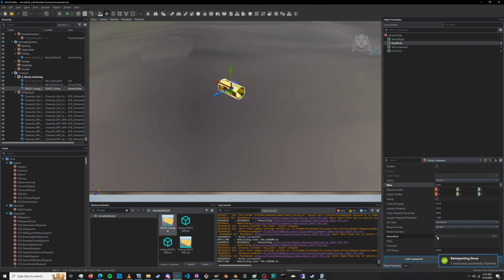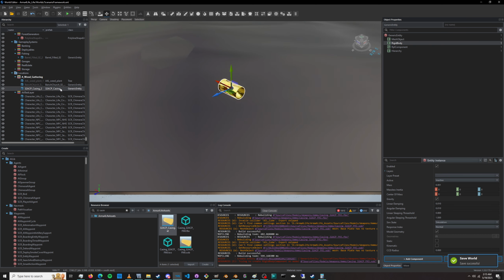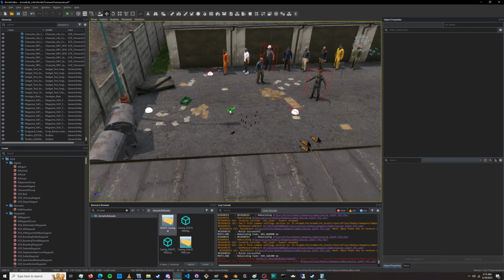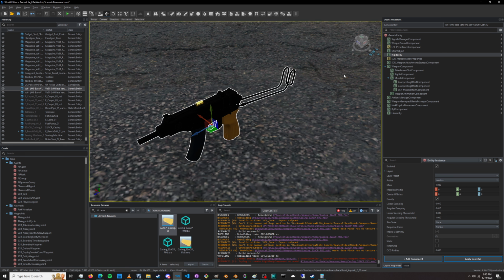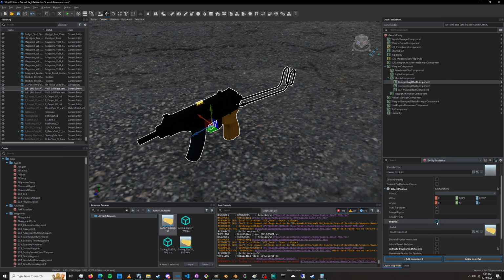Okay, now we can check model geometry and then save our prefab. And then also need to get this so it's not showing there just by default.